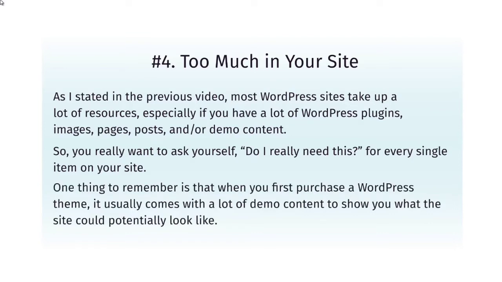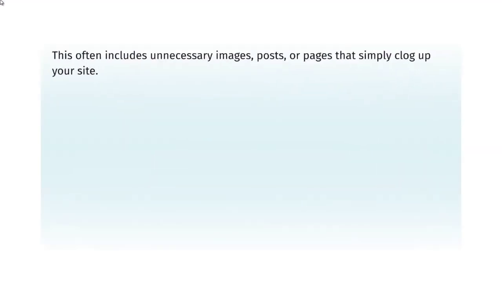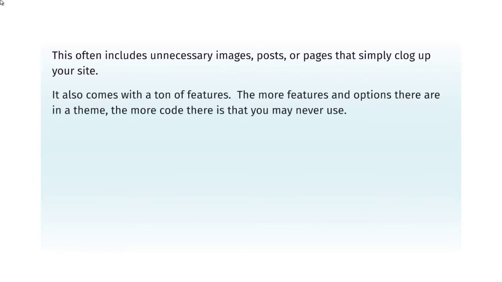Now, one thing to remember is when you first purchase a WordPress site, it usually comes with a lot of demo content that is built into it to show you what the site could potentially look like. But that said, if you install the demo content and you just tweak it a little bit here and there, and you don't go back and delete all the demo content, then your site is going to load extremely slow. Now, this often includes unnecessary images, posts, or pages that simply clog up your site. And that's what's happening here.